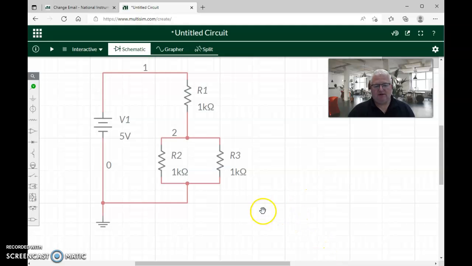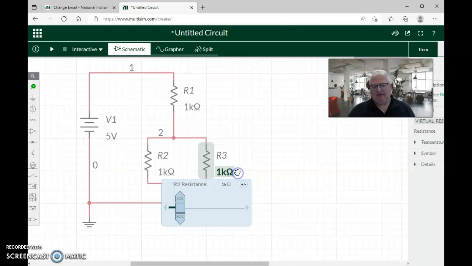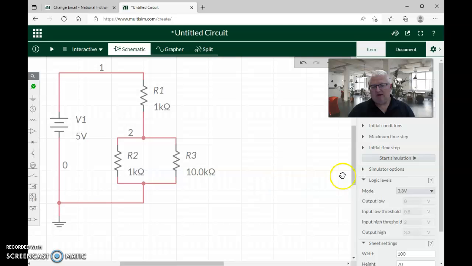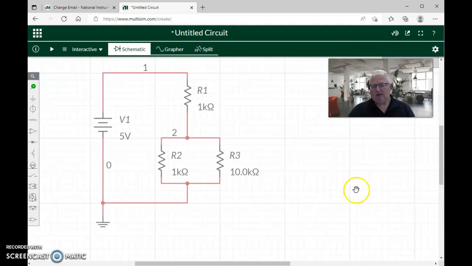So now our circuit's all ready, well, except for one thing. We need to change the value on that resistor. We've got a 1K and a 1K, now we need a 10K. And so we have the option here of just saying times 10, which converts it to 10K, and that looks right to me. So now we have all the right resistors and all the right resistances, and we're almost ready to simulate that circuit. But what you're going to want to do is discover the voltages at some of those points.